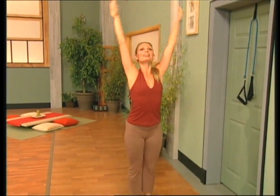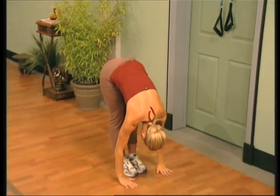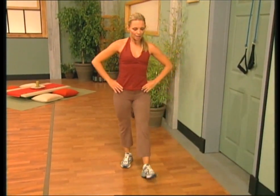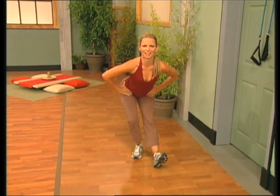1 more time, reach, curl through the spine, rolling down. Just holding it right here. And slowly curling all the way back up. Take your right leg behind and press your weight back and feel the stretch through the back of the legs. A nice stretch through that hamstring, just pulling through those abs.